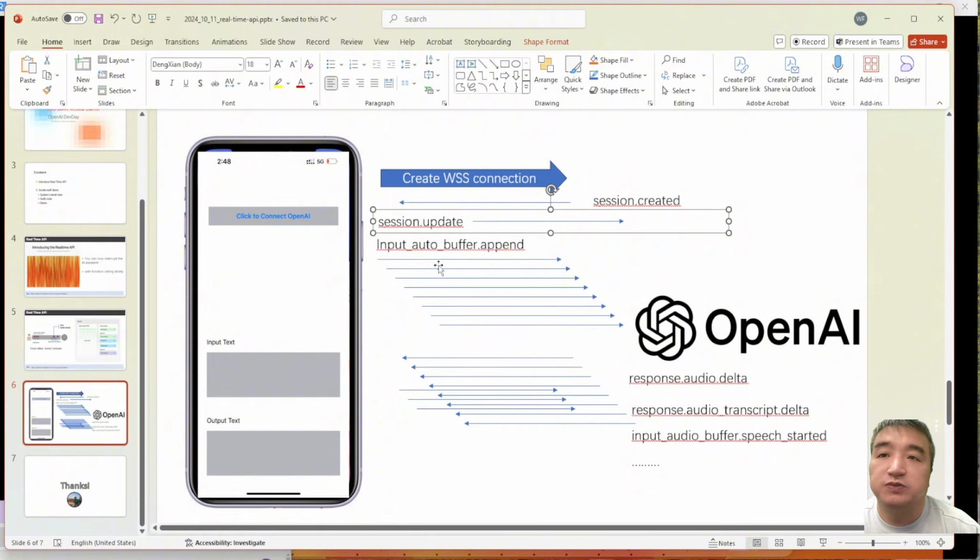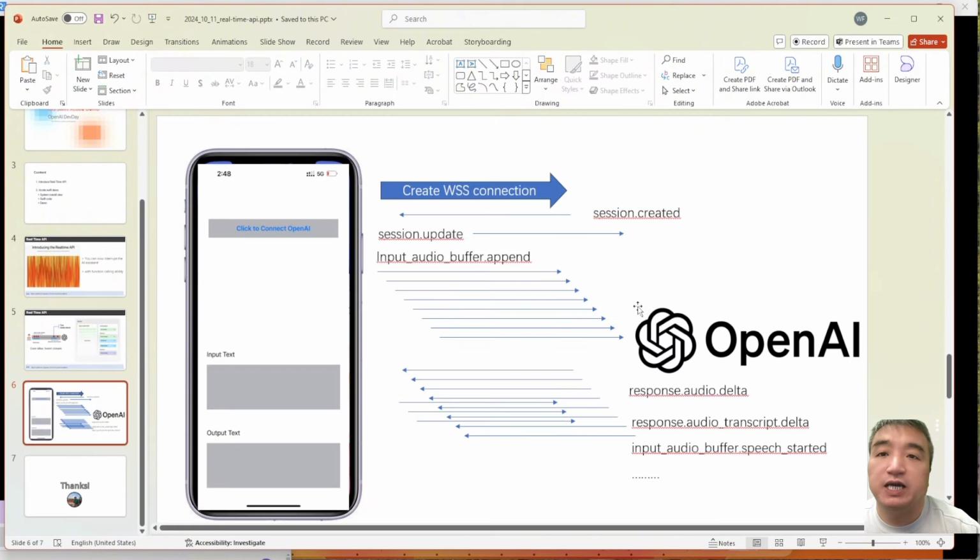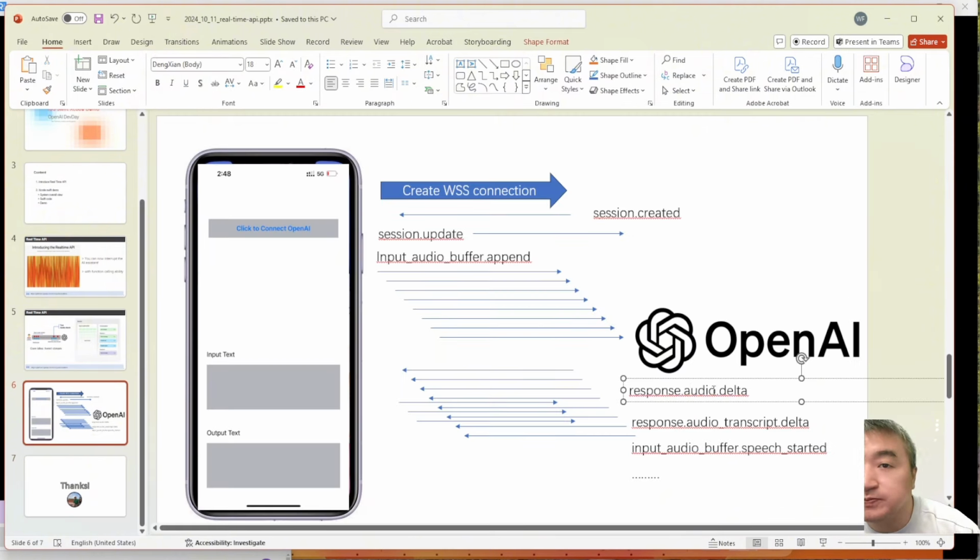We don't do speech to text on your iPhone. Everything you need to do is just collect the audio and send it to OpenAI. After OpenAI gets that, it will generate the response and send it back to the client side.